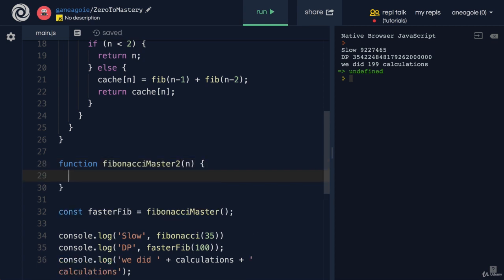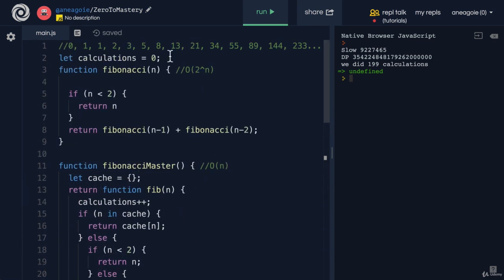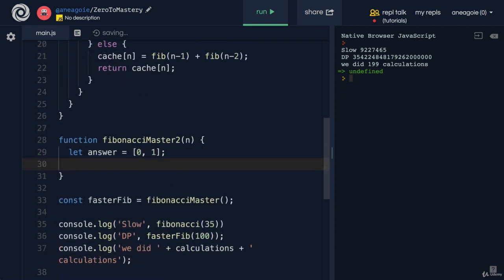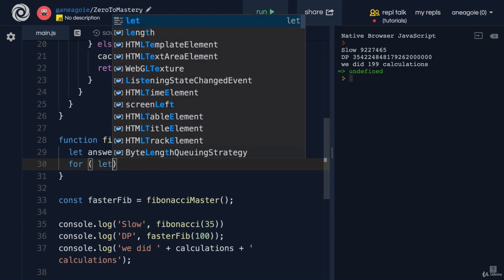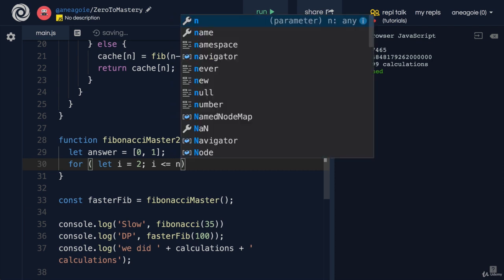In this function, we'll have the answer, which will be the list of our Fibonacci sequence, which is right up here. And we're going to pre-fill it with 0 and 1. And then from there, all we do is a for loop and say let i equal 2, because we're now starting at the second index. i is less than or equal to the number n.